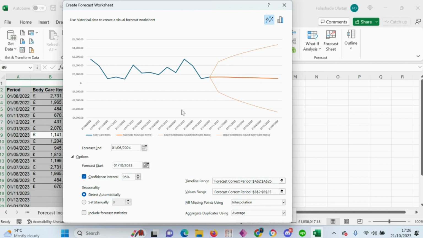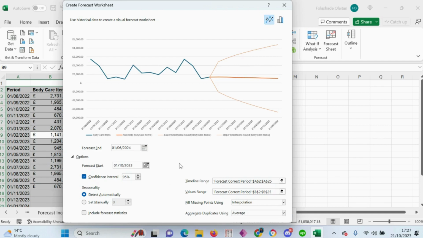For example, let's say I predicted my sales for 1st of November to be $2,700 or £2,700. If I repeat the experiment many times, 95% of the time, my prediction will fall within that range. I hope you understand what I mean here.